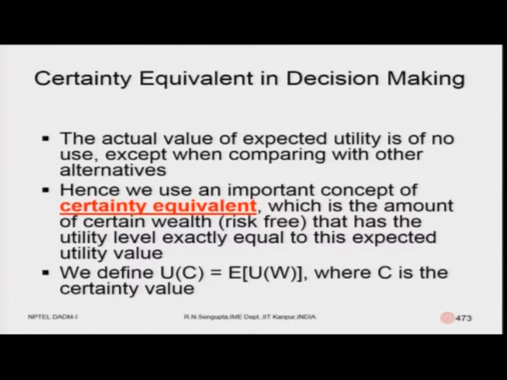So, we will define that value of C as such that the utility u(C), when it becomes exactly equal to the expected value of utility, is the value based on which we can be sure to take the decision accordingly. So, C would be that value such that the utility of C would exactly match the expected value of the utilities, which means that the certainty value technically would have a probability of 1, because that is certain. Now, the expected value which you will get from the certain event should exactly match the overall outcome in the expected sense for the probabilistic outcome also.